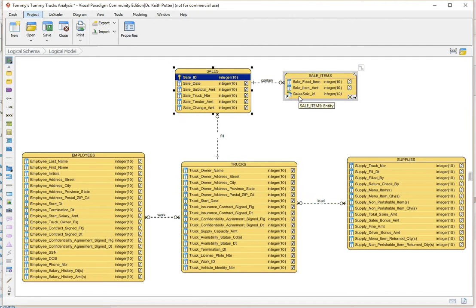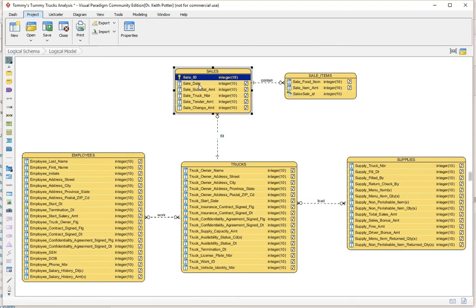And we told it to use a particular type of naming, and we see that it's a sale ID. It also is automatically made non-nullable.